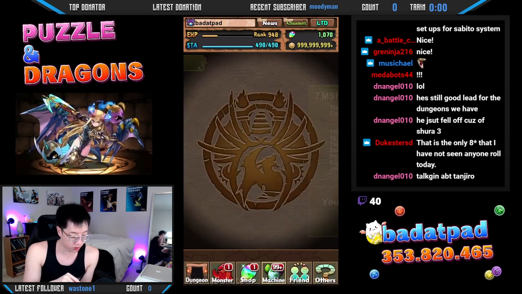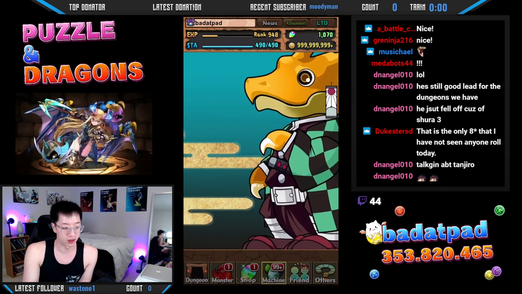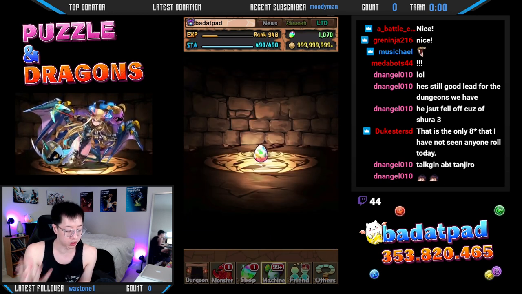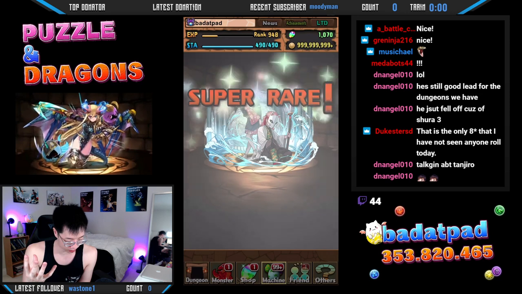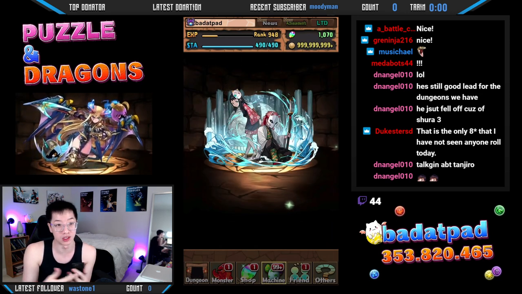Okay, moving on. Starting off strong. We mostly want Inosuke. Okay, we have a Sabito. Okay, we're starting our Sabito system.